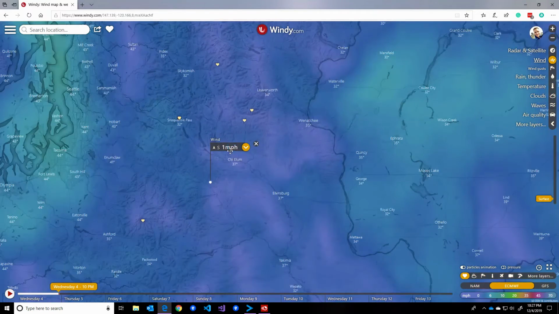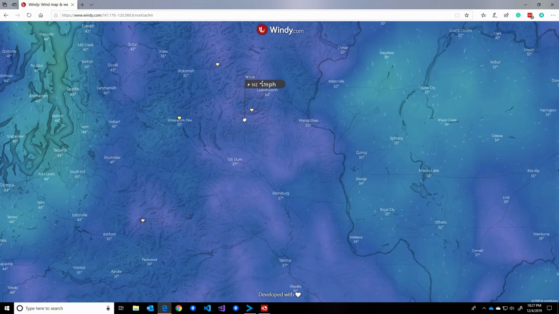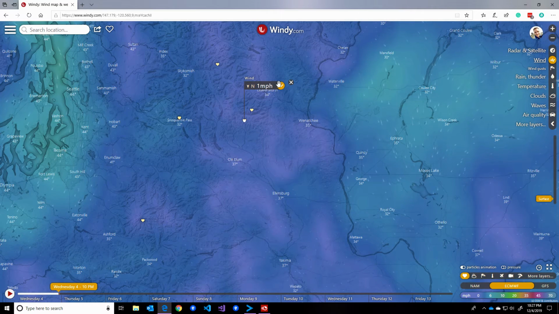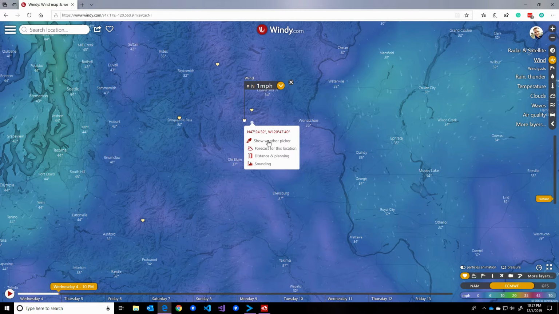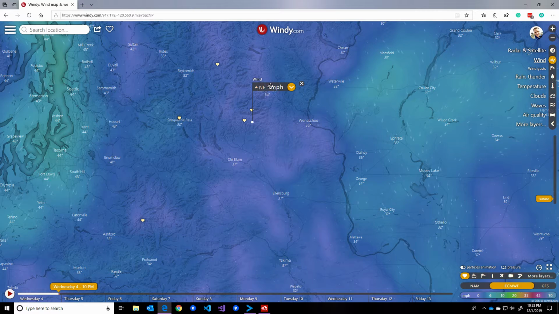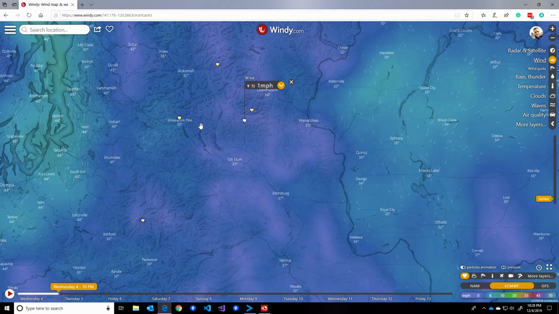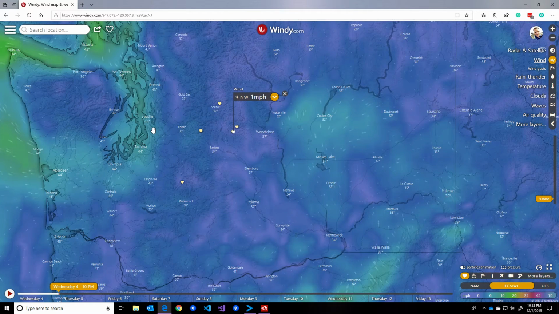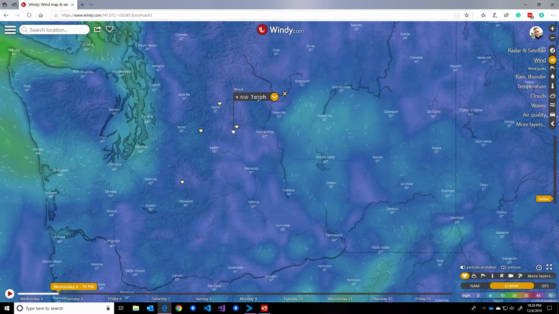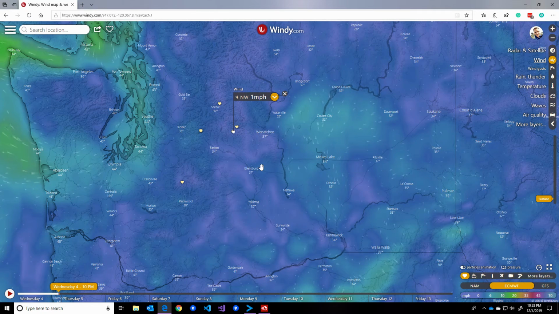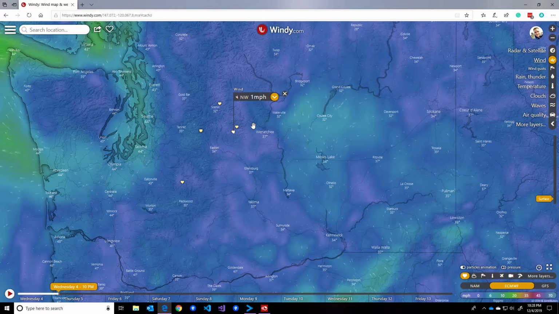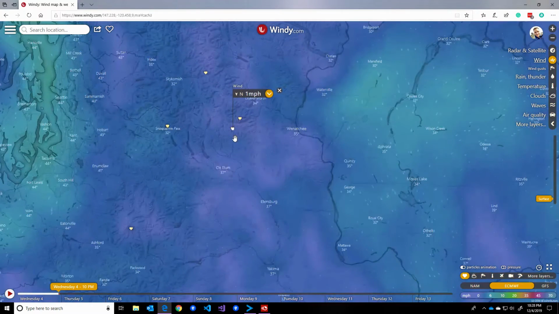All right, so we decided we're going to go to the Teanaway. By the way, this little flag thing is called the weather picker. I can make that appear by right-clicking and saying Show Weather Picker. The weather picker lets you drag, and it displays the numeric value for whatever visualization you're displaying. Since the default in Windy is wind, it's showing the wind value at that point. We'll play around with some of the visualizations here in a little bit, but for right now, we're just going to focus in on the Teanaway here.